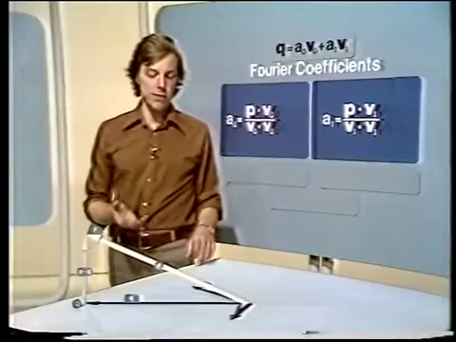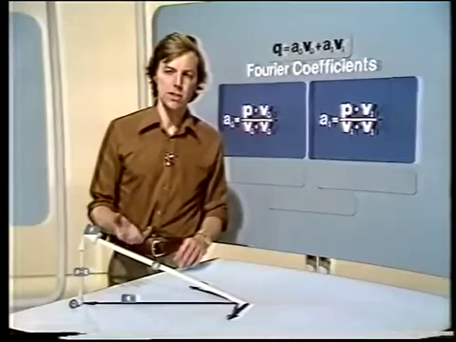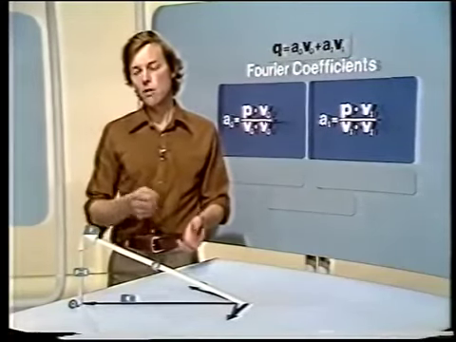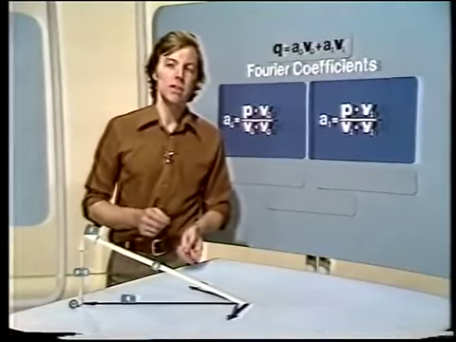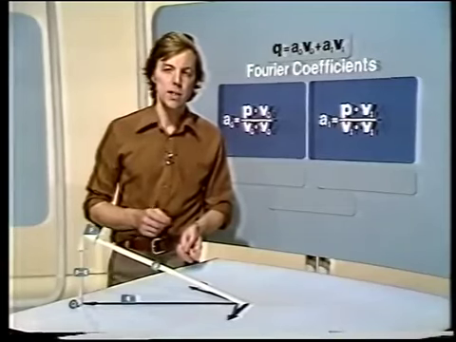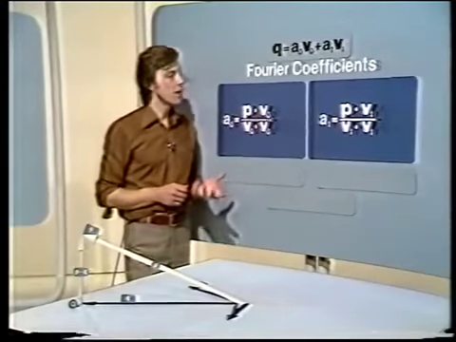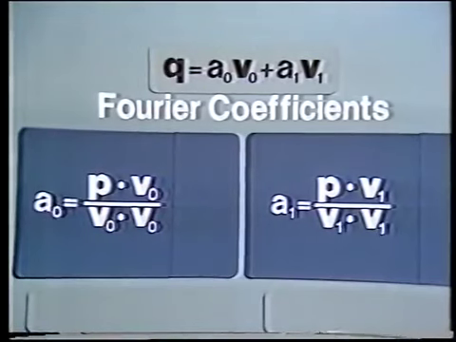Well, that's fine. It sounds very easy, but what do we mean by orthogonal functions? How can we talk of two functions as being orthogonal? We've already met the idea of a vector space of functions, but so far we've not had a dot product of functions, so we can't really talk of functions being orthogonal. So that's our next step. We've got to try to think what we could mean by the dot product of two functions. If we could do that, then we could interpret these relationships where P, V0, and V1 are all functions. But just how do we define the dot product?